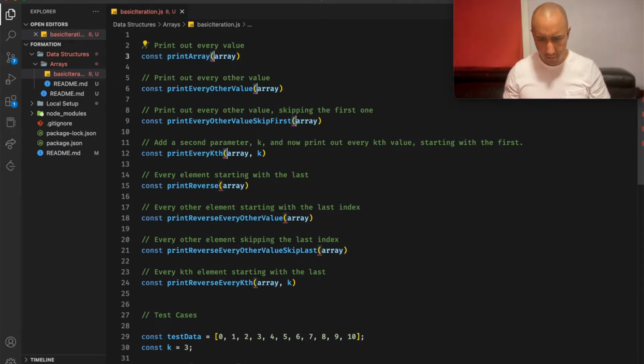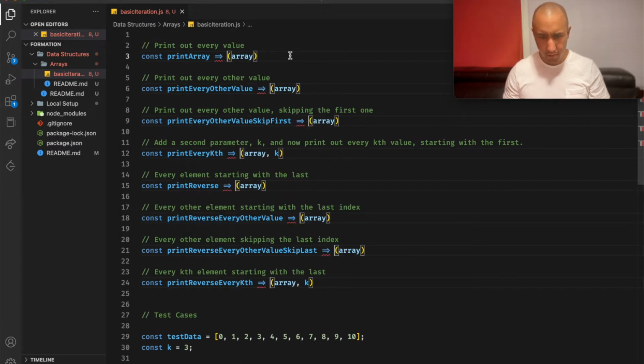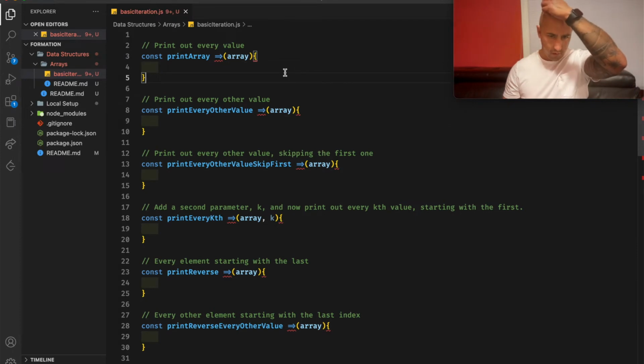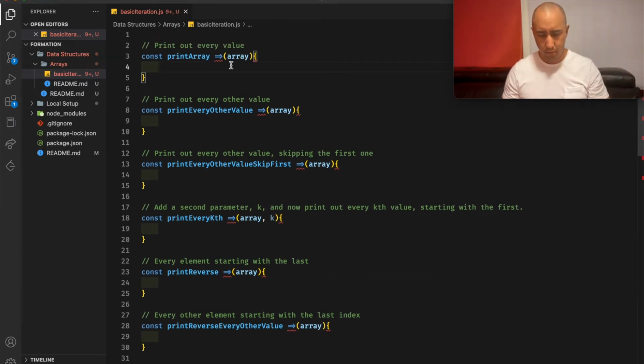And then we'll go ahead and do some more Command D, and then closing parentheses. Need to not mess that up. All right, cool. So print out every array. We can do a for of loop.